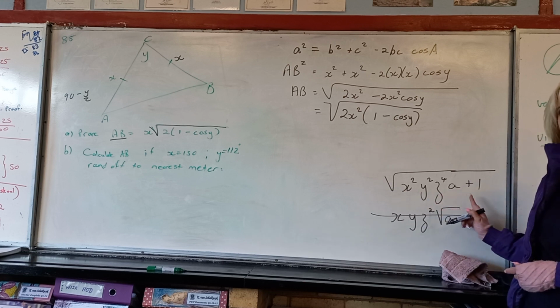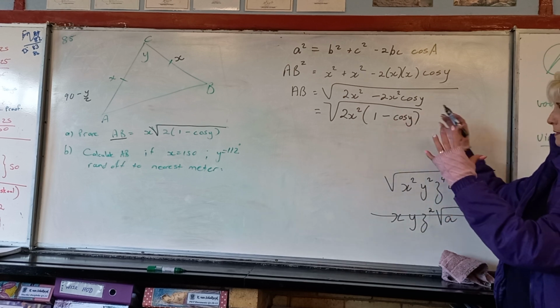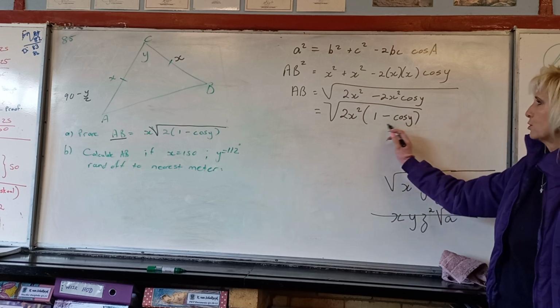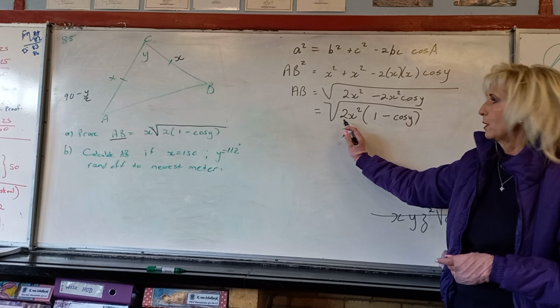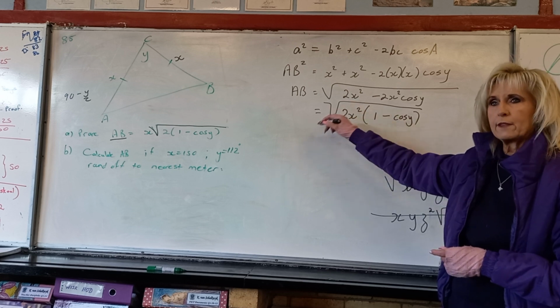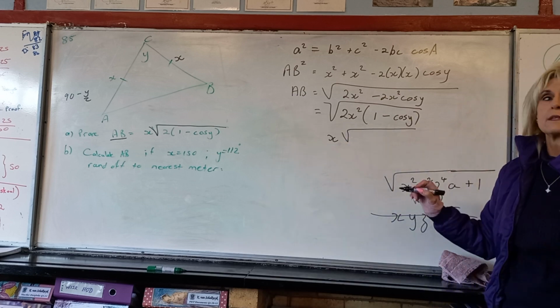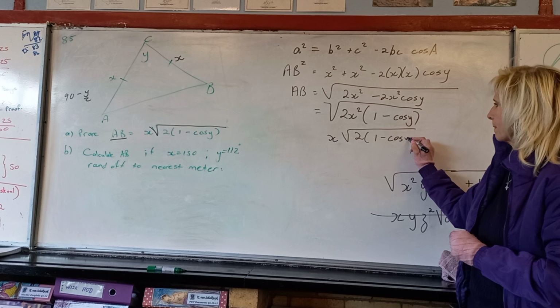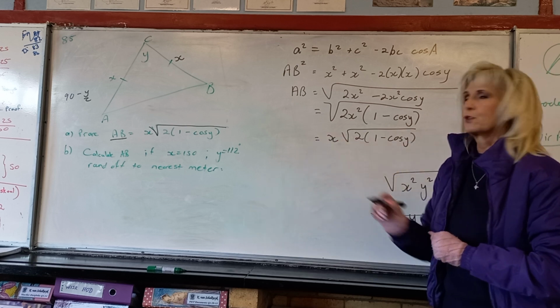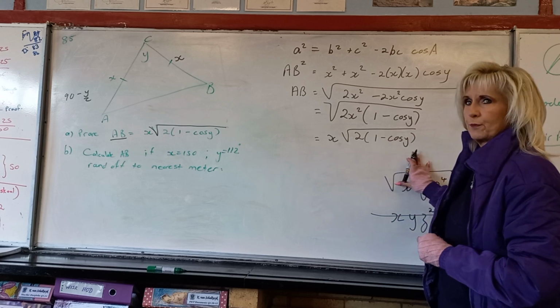So the only time that you can take it out is if there is a plus and a minus, you put them in a bracket, which will not be able to come out. The 2 as well cannot come out because it's not a perfect square. The only thing that you can get the square root of is the x squared, which comes out, and the rest stays inside. So it's 2 in the bracket. And we're ecstatic because we got to our answer. So AB is equal to.